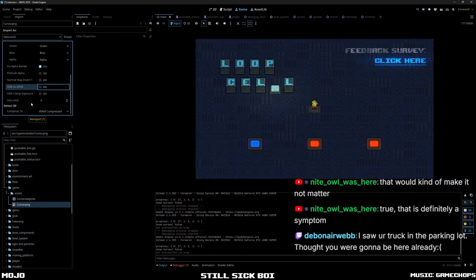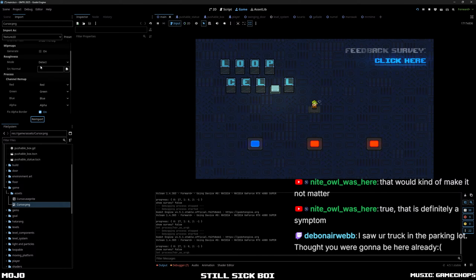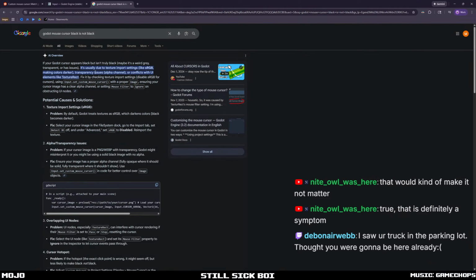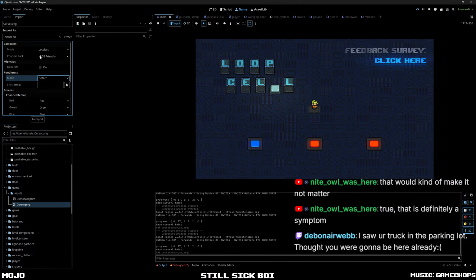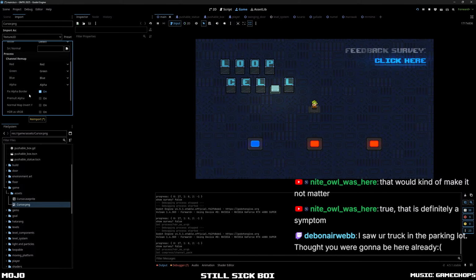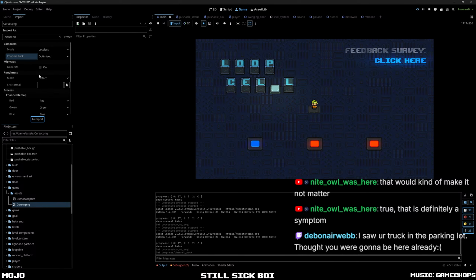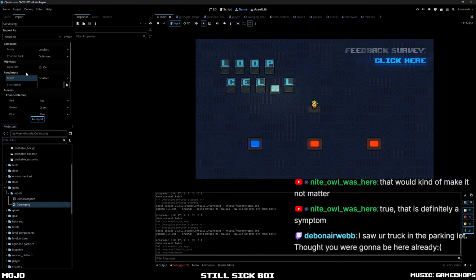No. Roughness, bitmaps. Okay, so let's see what this says. Import settings like sRGB, making colors darker, transparent issues or conflicts with UI elements like texture rect. Disable sRGB for cursors. Okay, okay. Optimized. Does that work? Try that. Mode. Disabled. I don't know.